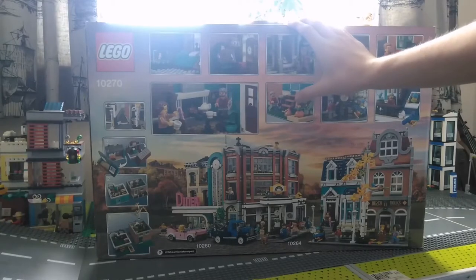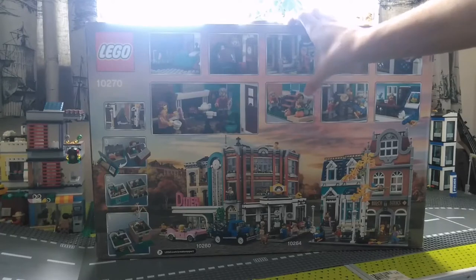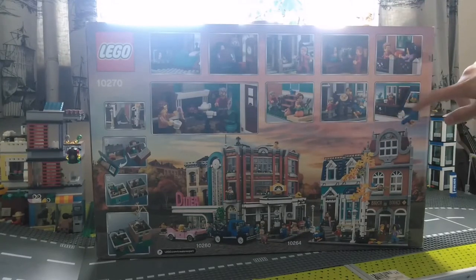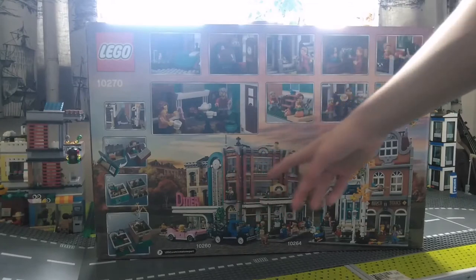This is the first modular building that's had any form of garden, apart from just the green base plate. So you can grow pumpkins in that garden. And then, of course, you've got the plane there. You can fly it from out of the back window of this set, which is a great detail. They really should do more accessories for the sets, mini builds. I think that is a great feature. And that's a way you can join up with other modular buildings.